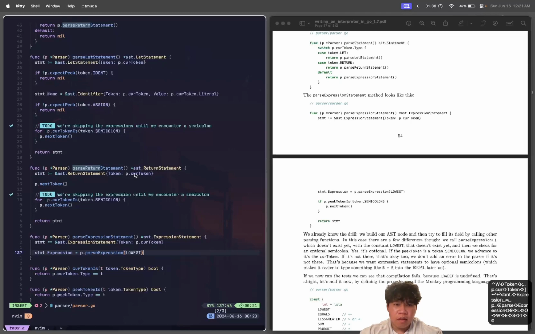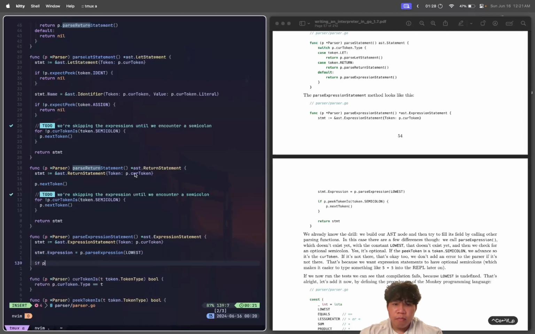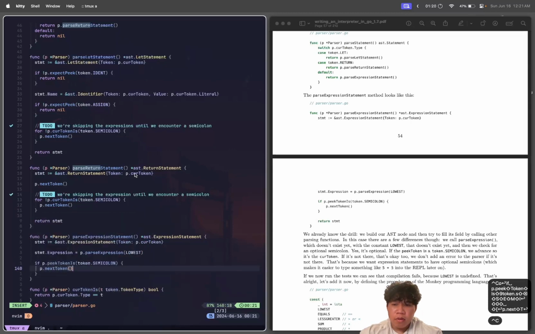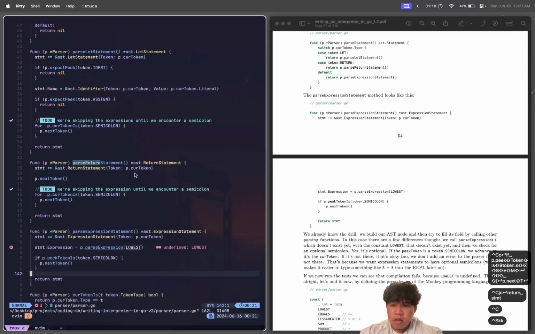Okay, we need to add that. If p.peekToken is token.SEMICOLON, p.nextToken, return stmt. All right, so it's similar to the other parsing statements.